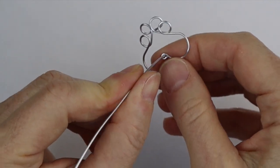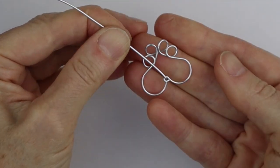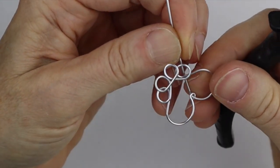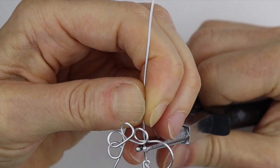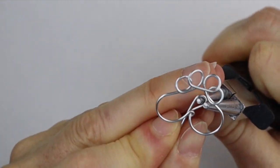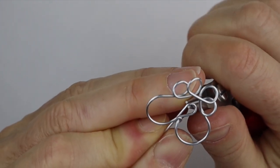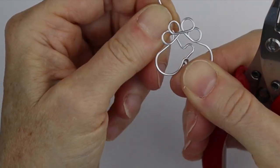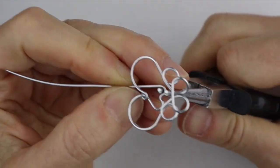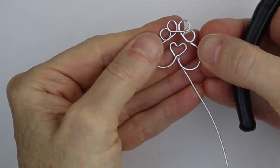And then what I want to do is make a little heart. So you could just clip that off if you want, but it's cute with the heart. So I'm just going to bend that at a bit of an angle like that. And then we're going to form a heart just freehand. So to form the heart, we're just going to take the round pliers and just go a little bit like that with the larger round pliers, and then just bend it up. Okay, you could even put like a little heart bead there if you wanted to, and then we're going to just bend that around. Okay, so you could see the heart there.